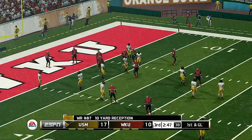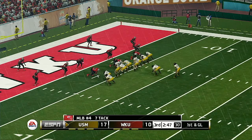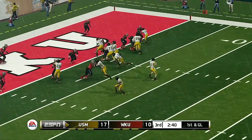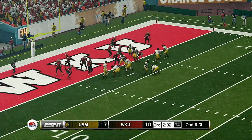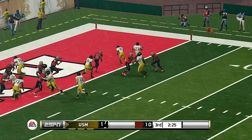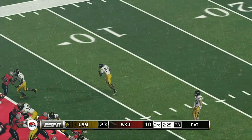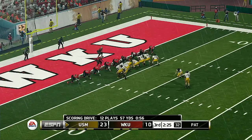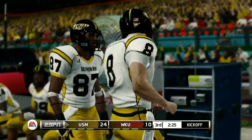Big play, and it's first and goal. He's level at the 1-yard line. They line up in the jumbo set. Touchdown, Golden Eagles. And so they punch it in on the ground, Kirk Herbstreit. Great job up front by the offensive line. They get a good strong push that allowed the runner to get it in there for the touchdown. And he adds the extra point. An 11-play, 62-yard drive, and it results in a touchdown.